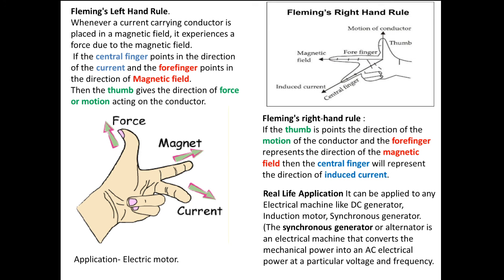It is used in electric motor. So what we should do - whatever is given. If motion is given, magnetic field is given, the direction of motion and current we want to find out. Then along the direction of motion of the conductor, point your thumb of left hand along that side. In the direction of magnetic field, point the forefinger. Then the direction of the central finger will give the direction of current.